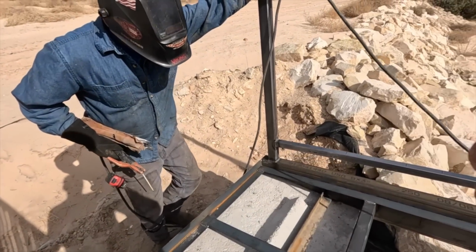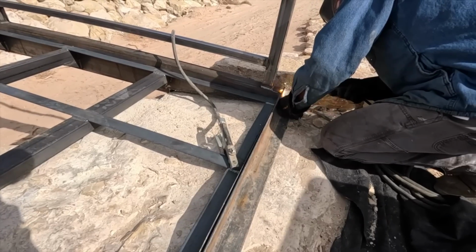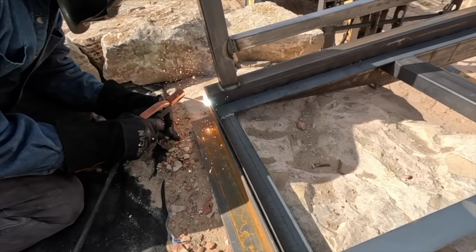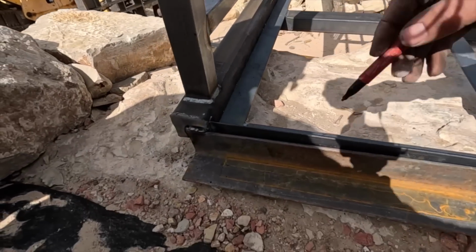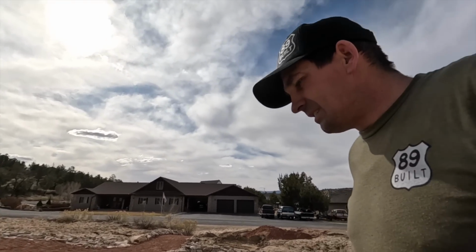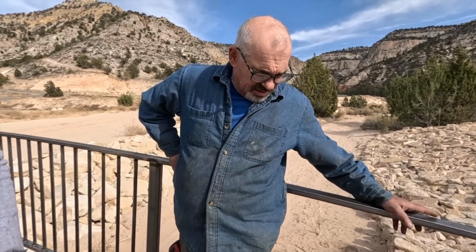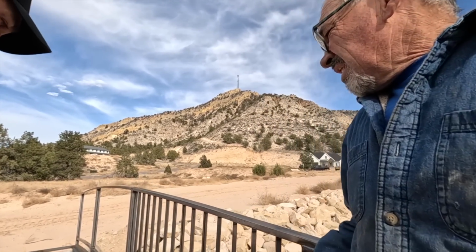Should we go tack the other side on? Yeah, let's do it. It's over there. Well, I believe it fits. God, it fit just like we made it to fit. The tape measure didn't lie. As far as when we were notching this thing, you can see several notch marks. We slowly got her figured out. Yeah, it's got the humps out of the rock. Otherwise it would have been tilted three inches, and it's dead level. Yeah. Looks good. Looks pretty sweet.